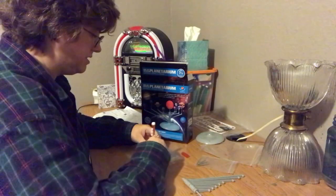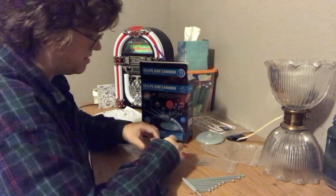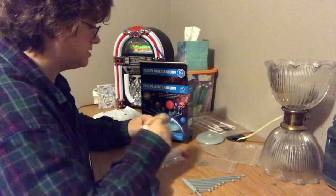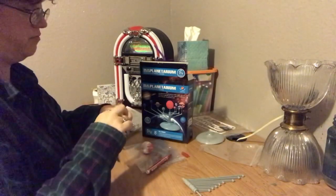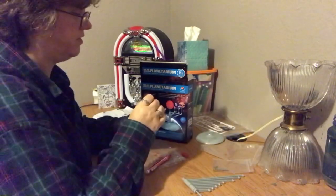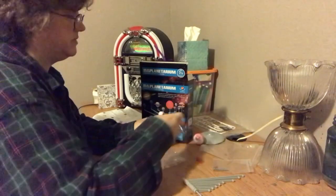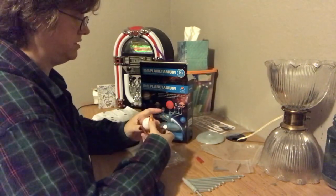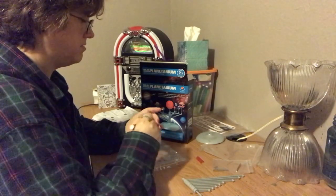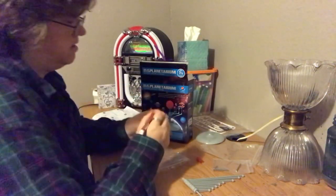But I guarantee you, it wouldn't have been easy to paint these anyway, even with a paintbrush. I'm trying to hold on to this silly thing. I'm going to go along with the idea of putting a rod in it anyway, and then I can remove it. It'll just make it easier to paint. I'll remove the rod after it's finished. It just won't work. Even if I used the paintbrush, I would end up extremely messy. It shows to put a rod in so you can paint it. That would help.